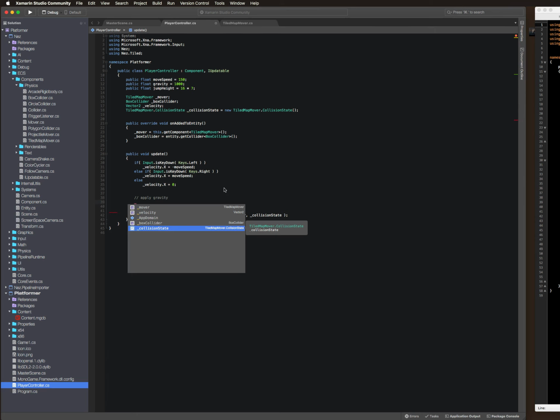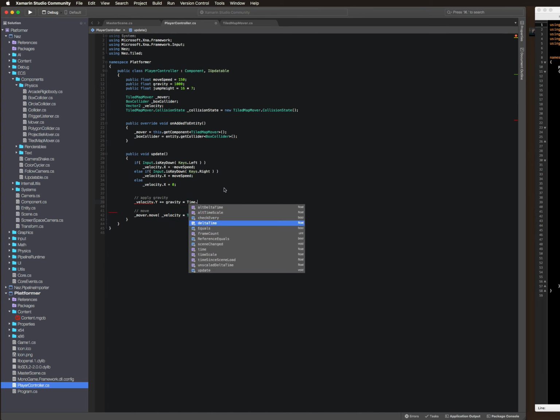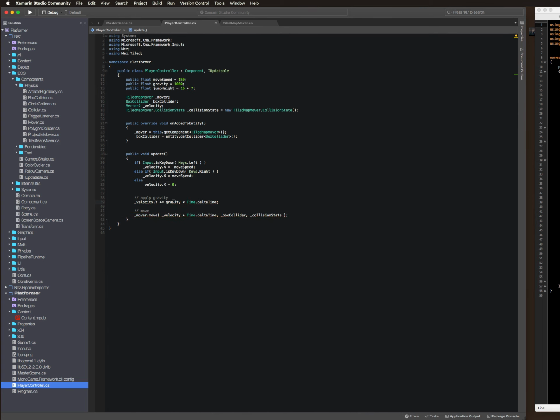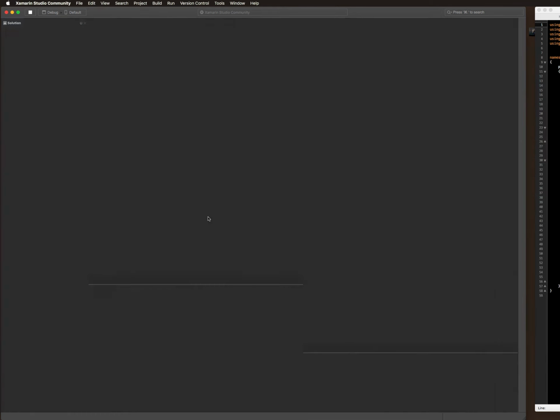Gravity is an acceleration, so when we apply gravity, we're going to need to multiply it by Time.deltaTime. So again, you take an acceleration, multiply it by time, and you have a velocity. And that's what we have here. You take a velocity and multiply it by delta time, you get a position. So now we should have a nice falling, and he indeed does fall very rapidly.